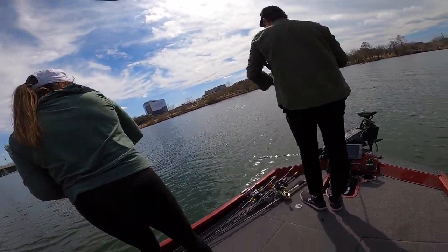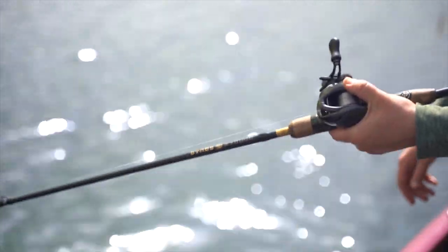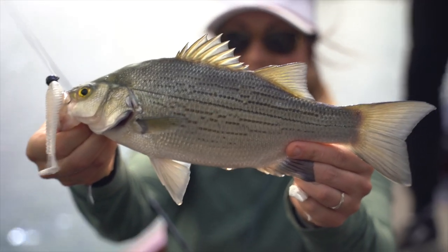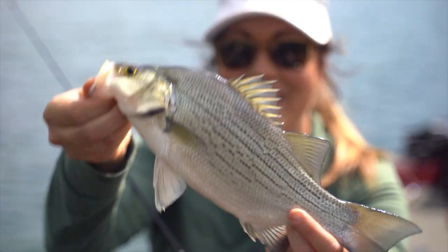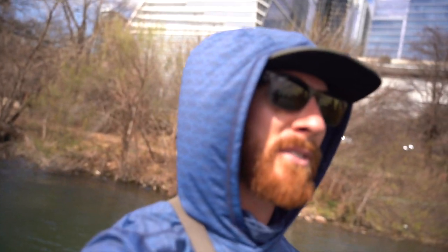Devon's hooked up — baby saucy swimmer, same thing but she's doing the shad color. It is a white bass! That's what we're seeing all schooling — that's what's busting too. Multi-species day — I like it. I'm not feeling weird head shakes. Slap white bass — he hammered it. We've been seeing these guys blowing up all over. That's fish number two for me. They really take off, those things — you're angry, dude. That's five, six total now. Let's go — another one on the net, baby sauce. He demolished that.